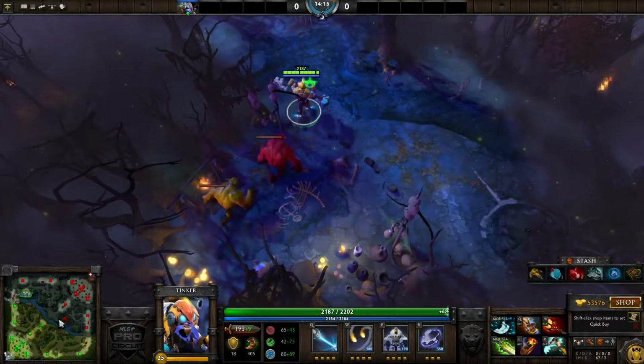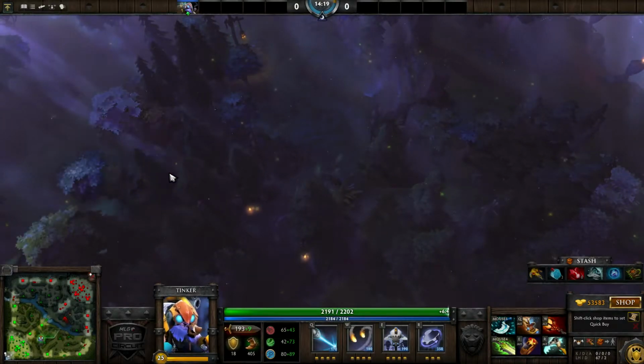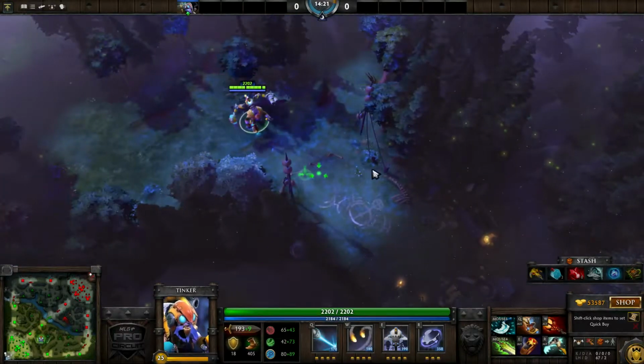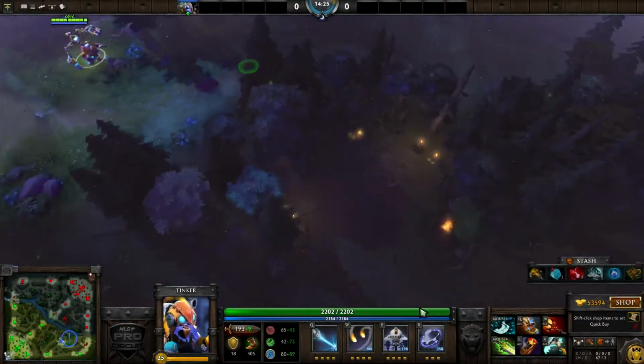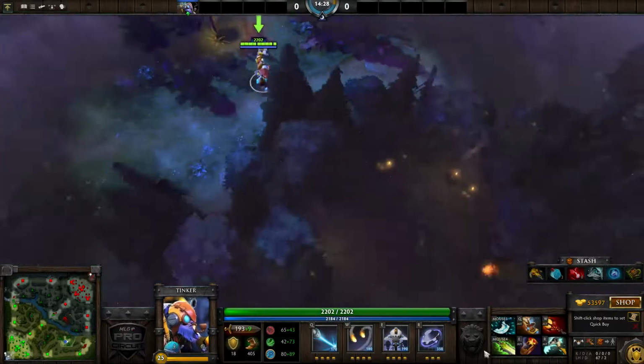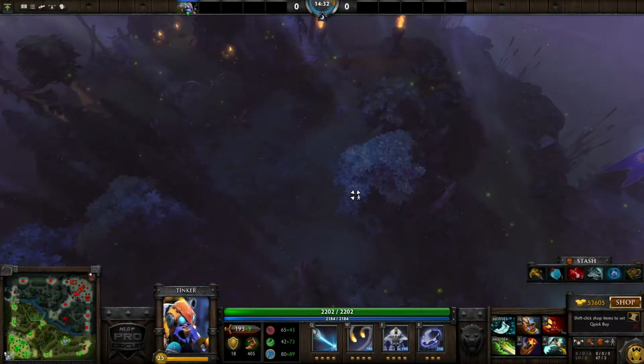Are you thinking what I'm thinking? In a best case, usually you want to have your support stacking for you. Very well. And so hopefully this camp over here, and maybe these 3 camps, are stacked so you can farm them and get a lot of gold off of that.